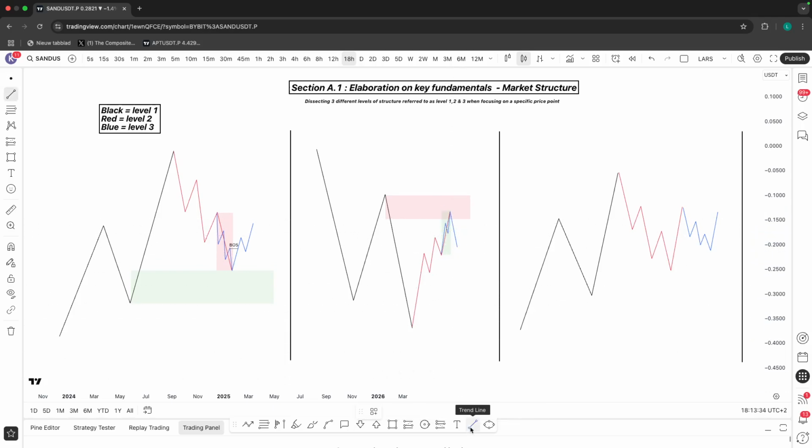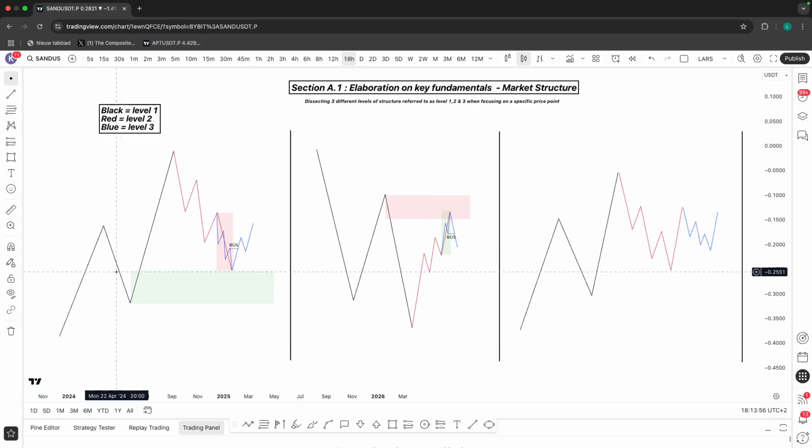And then we simply use that level 3 from a domino effect perspective, where if we break level 3 back to bearish, that confirms the rotation back down to level 2. And if you break level 2, that confirms rotation back down to level 1. So that's going to be the first core way that we're going to be looking at structure from a level 1, 2, and 3 perspective.